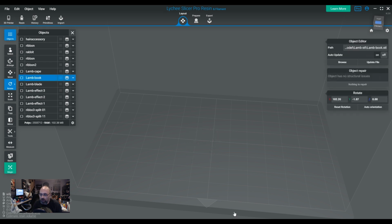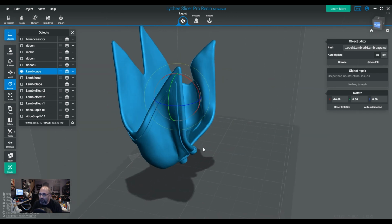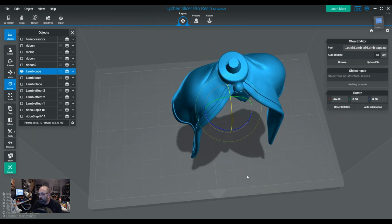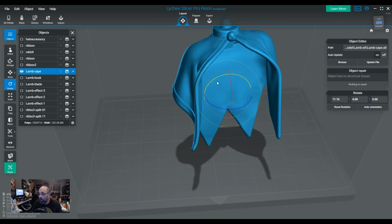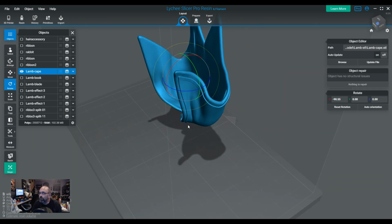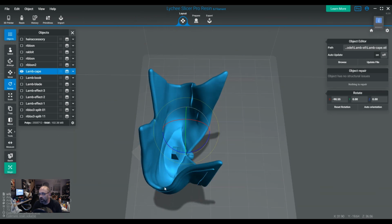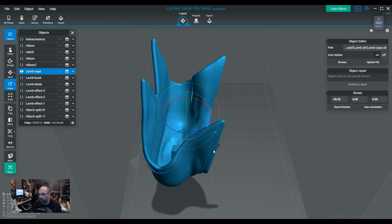Got a couple more parts to show you. This is a cape. Capes are often awkward because you don't want to support them like this. That's too many little tips coming down there. I really hate that. So I do them like this. But then this causes a problem here too, because we have a suction cup that's going to occur in the shoulder areas of the cape all the way around.